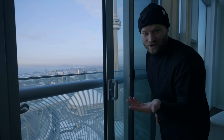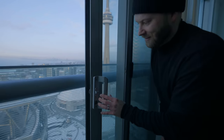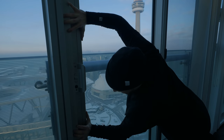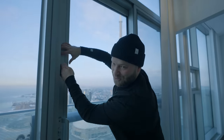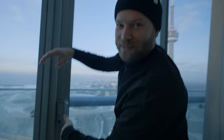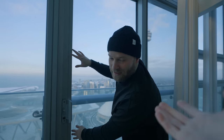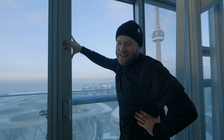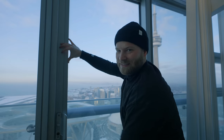It does look fancy, but there's some things that are a little bit not so high quality. Look at this. So you gotta go like this. Not quite as advertised. And then a lot of times there's a crack in here, so I have to cover it with clothing so that it doesn't make this high-pitched wind noise. That's normal, right? That's a typical thing. It's always when you spend this much money on Airbnb that you gotta do these kind of fixes.